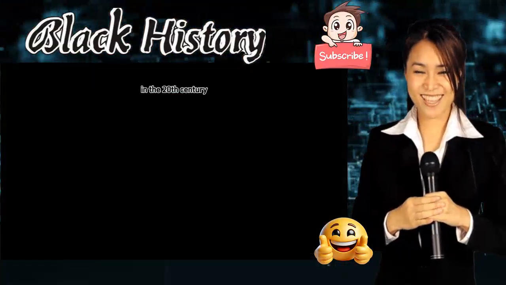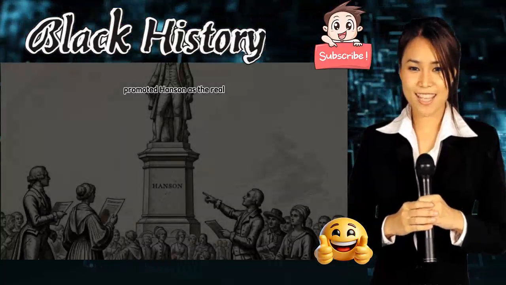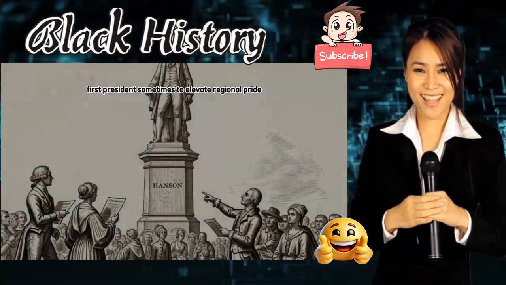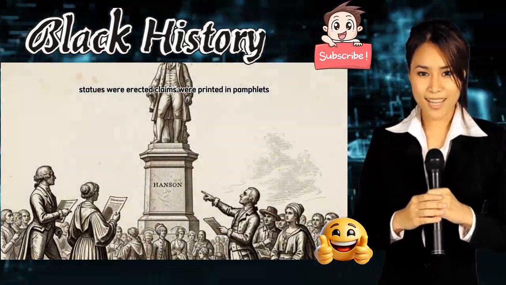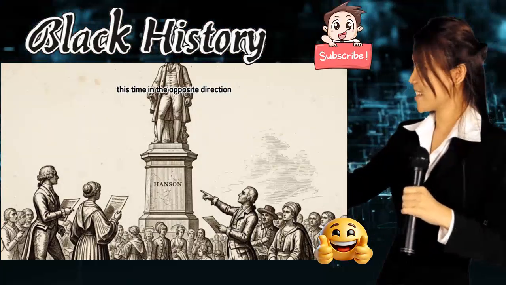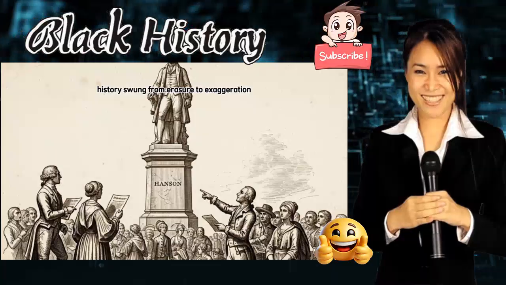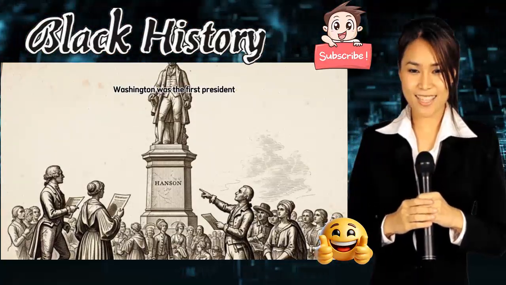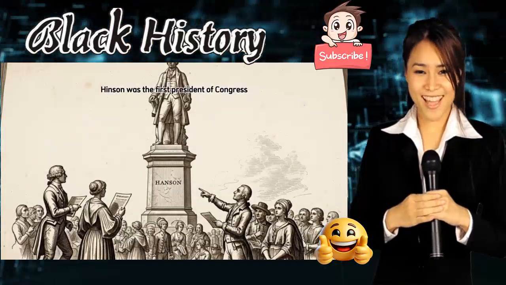It did not. But the refusal to explain that difference clearly has fueled decades of confusion, and in some cases, deliberate myth-making. In the 20th century, certain advocacy groups and state historians promoted Hanson as the real first president, sometimes to elevate regional pride or challenge federal narratives. Statues were erected. Claims were printed in pamphlets. The nuance disappeared again, this time in the opposite direction. History swung from erasure to exaggeration.